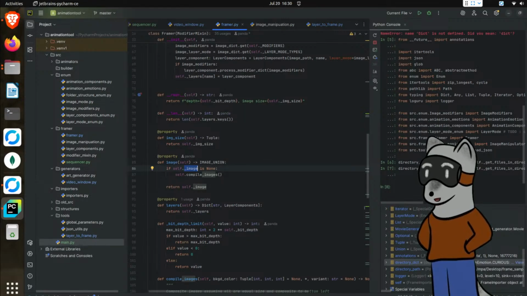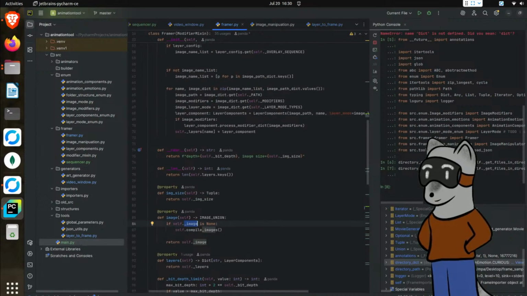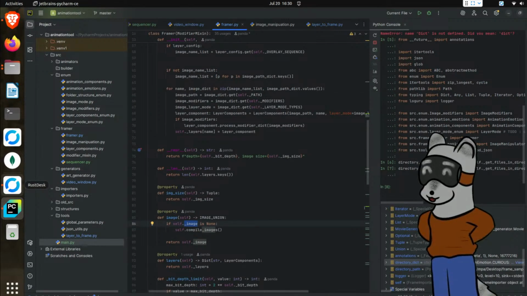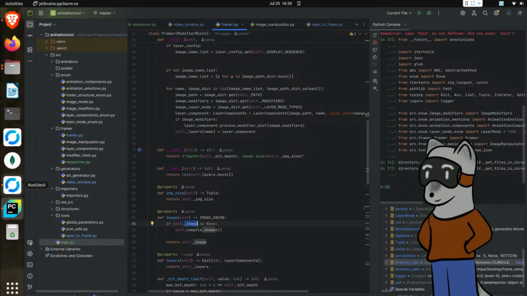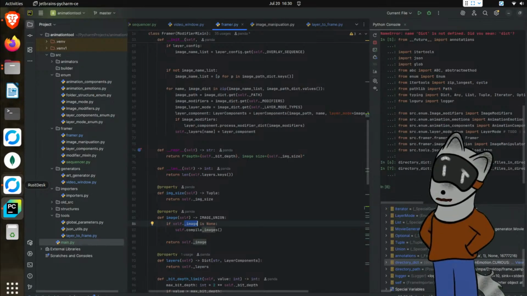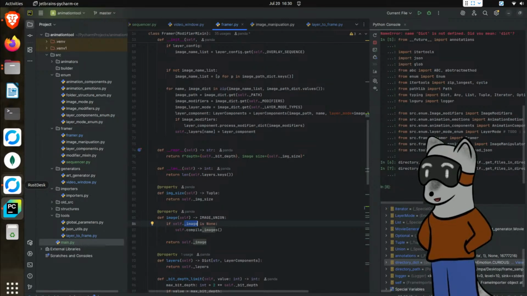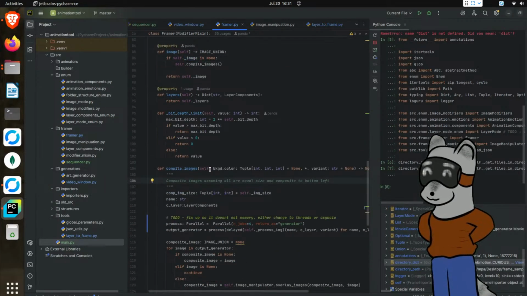The framer is now going to be memory active. It will hold all of the information about the locations. It will take all of this information, pull all of the data into it to generate all of what we need, and then send it all to the GPU. And then from there, with the GPU working, every time we request an image, for instance, I simply type... because if you go down here to compile images, you can see I put in the background color, I can say what type of variant there is. So we're actually going to change this up a bit. Instead of just a variant, we're going to make this a quar.